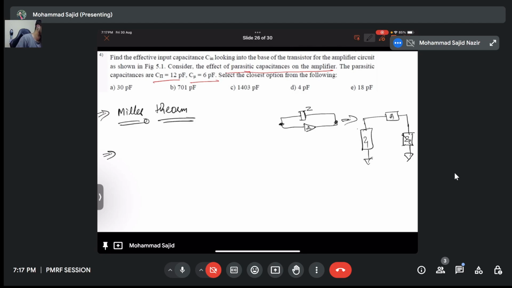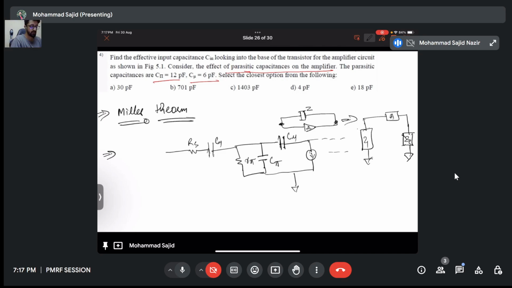The same happens with the capacitances. From the equivalent circuit, we have, let's say, RS, C1, R pi, and there will be another capacitance here, C pi, and a capacitance between base and collector, that is C mu. Okay, the rest of the circuit. So what happens here is we use Miller's theorem to convert the C mu into input and output capacitance. We calculate its contribution to the input and the output capacitance.